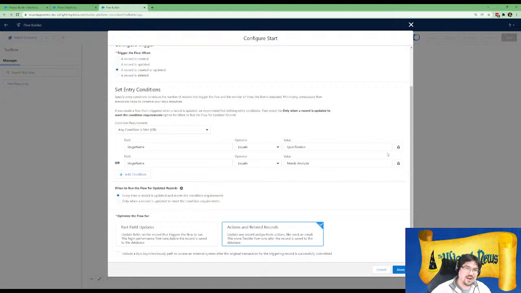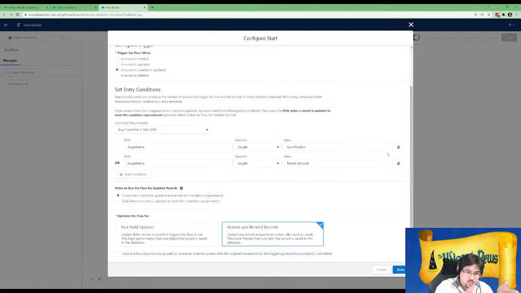And I really don't recommend doing that. It will work. Your decisions will look something like prior record stage is not the same as the current record stage, and this current stage value is qualification. And then we're doing that same type of logic for needs analysis, and then doing the same type of logic for decision. It gets more complicated that way.